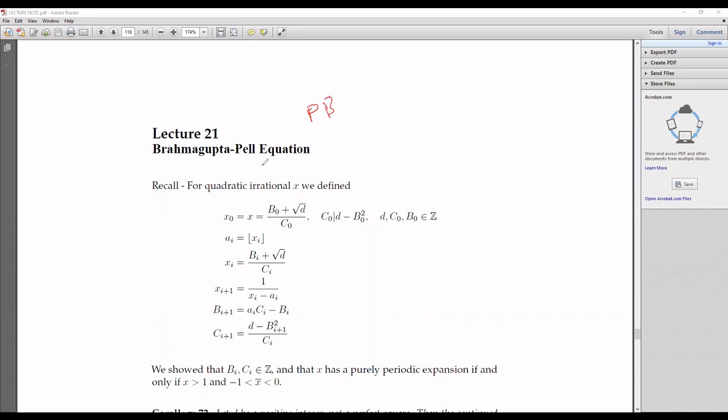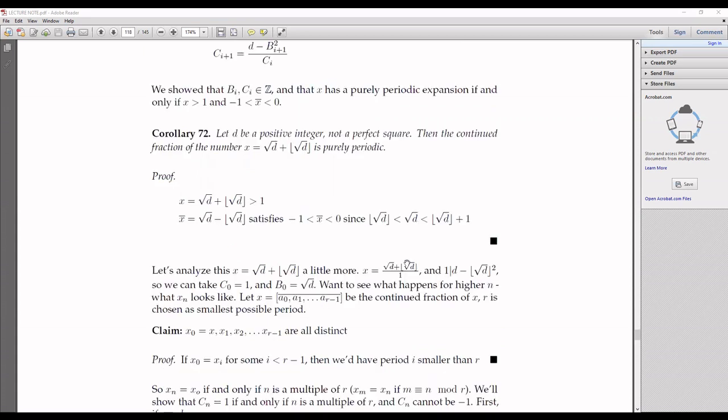So I'm assuming that this is the place where they swap the order, and this is the original order. It's known as the Pell-Brahmagupta equation. So I'm considering Pell-Brahmagupta equation as the name. So what we are doing now is actually trying to establish the background to prove the Pell-Brahmagupta equation.